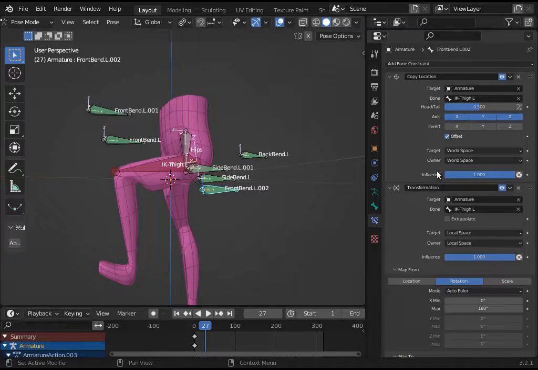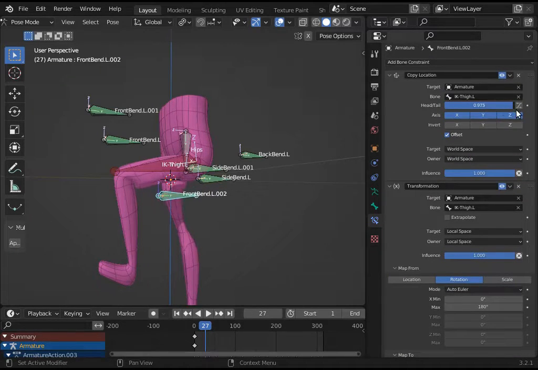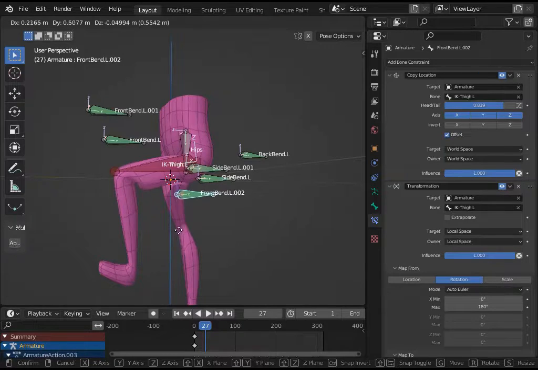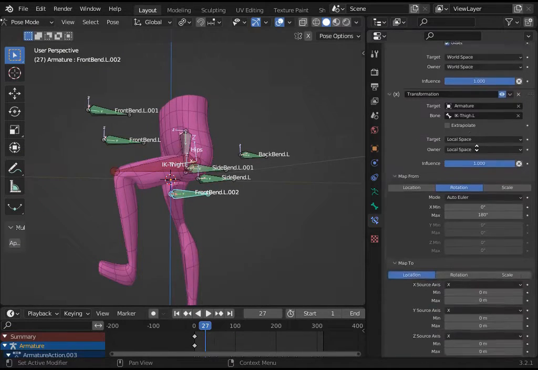But then its location is strange. So maybe if I did that, yeah, I need at least offset to know what's happening here. Okay, so I'll need it to go Z negative.